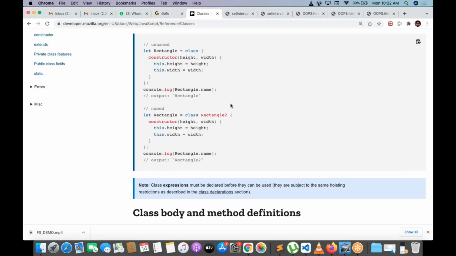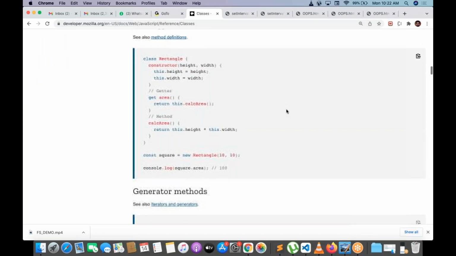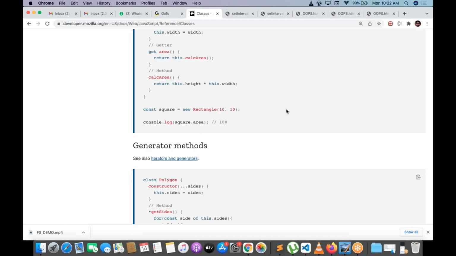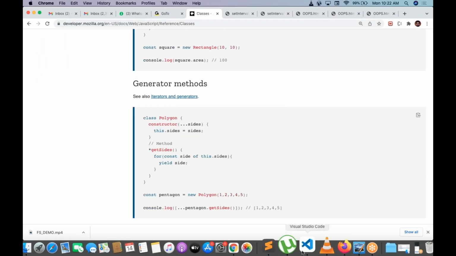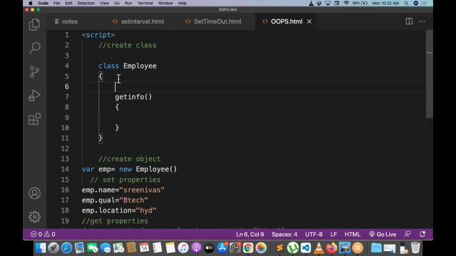No function keyword. Get info. Okay, so here we need to write with the constructor. Constructor is going to be having three parameters: one is the name, one is the qualification, one is the location.